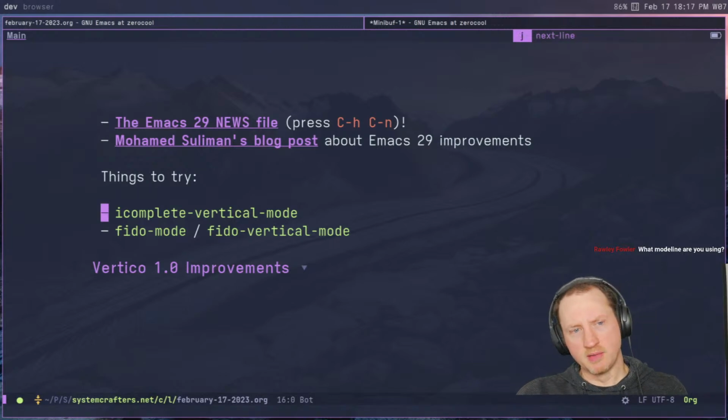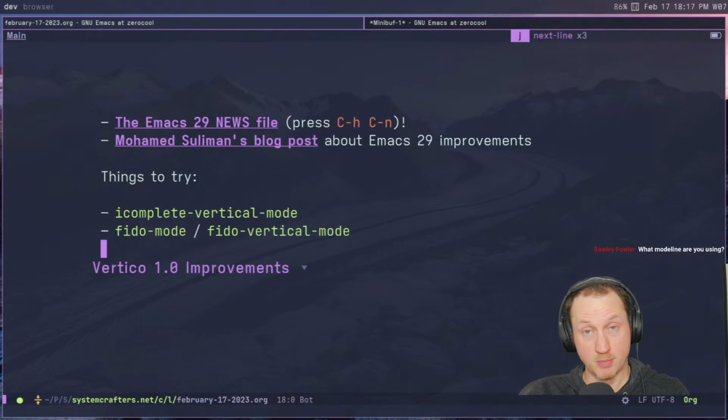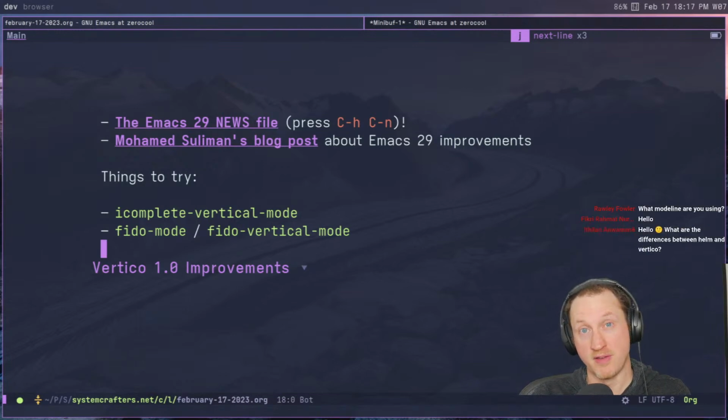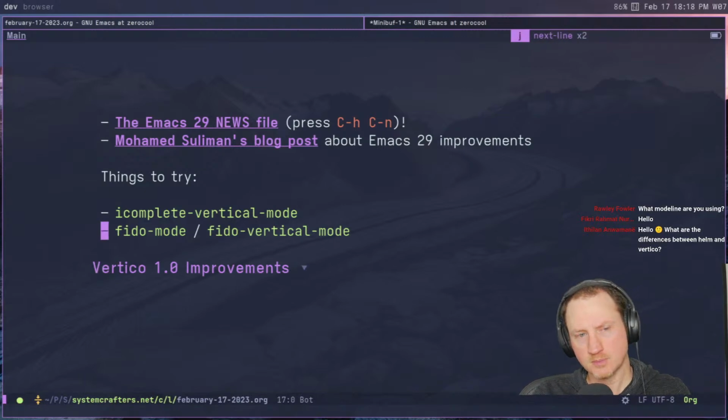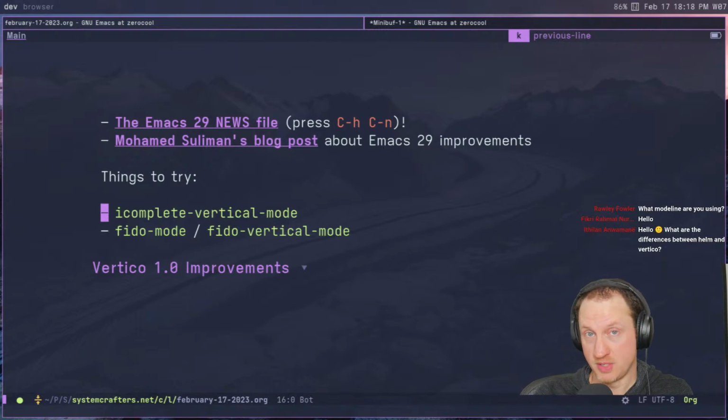Cool. And later we'll do a little run through of whatever's latest in Vertico, because there was a 1.0 release of Vertico in December of last year. I've been using whatever the latest changes of Vertico are, but I haven't actually gone and tried to rewrite my configuration for Vertico to see if I've missed anything new. Plus there's things that I haven't really adopted yet, like Cape, which I believe you can use in any of these configurations. It doesn't have to be Vertico. It can be with plain old built-in completion systems. That's typically the way that Minad does things. He writes it to use the underlying Emacs functionality so that any of the completion systems can get access to it. So I'll have to check that out too.